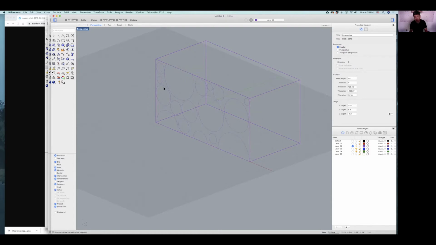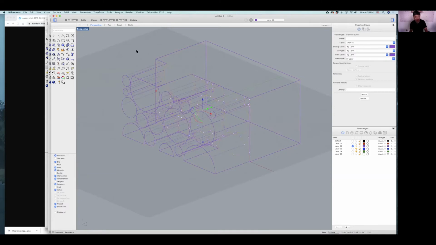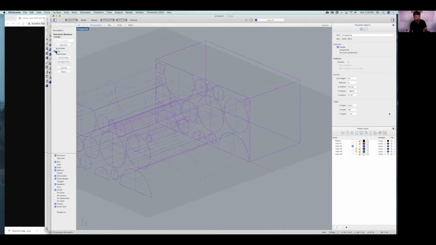So now what we want to do on this layer is to extrude all of these openings. Extrude these openings, something like that. When you're extruding, extrude curve is the command. Make sure that you can turn solid on and off.